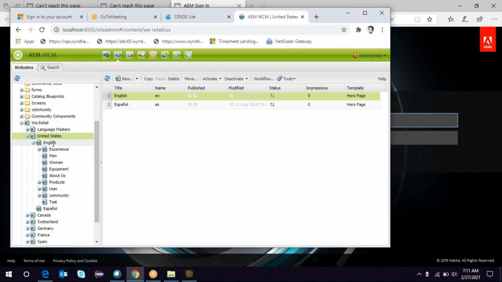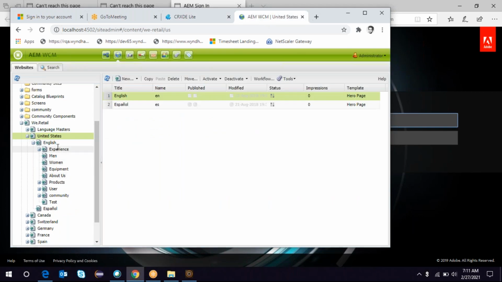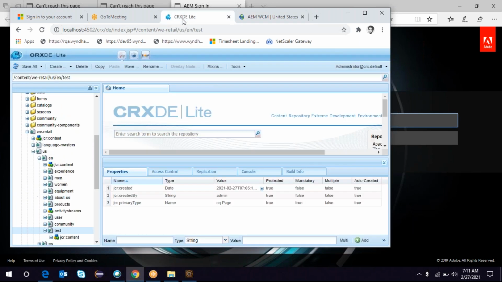In site admin you will find English, and if you go to CRXDE, you will find EN. In CRXDE, this is the same website, but the names are displayed here, while in site admin, the titles are displayed. All these are titles of the pages. Both represent the same website, but in site admin you see the title of the pages, and in CRXDE you see the name of your pages.